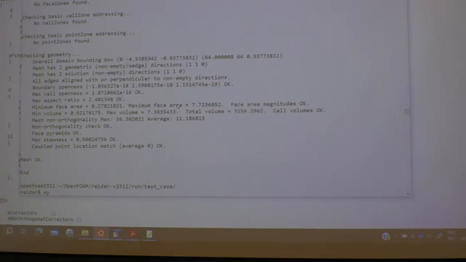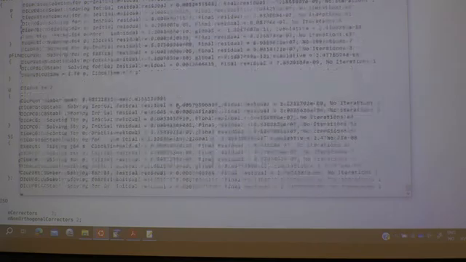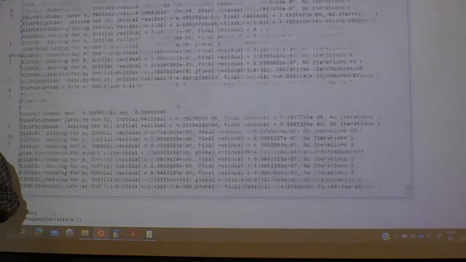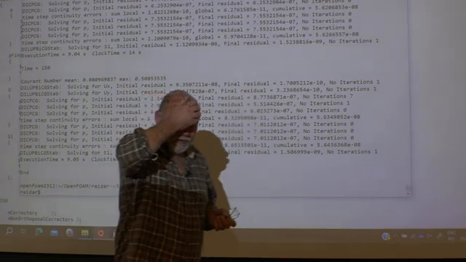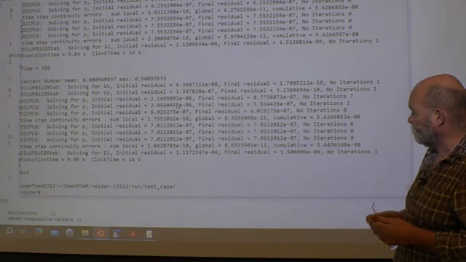And then we try to simulate with icoFoam. Oh, we didn't like that one. Well, actually, he does. He takes some time because he has to execute the little snippets of code that we had in the 0 folder, creating these special boundary conditions.